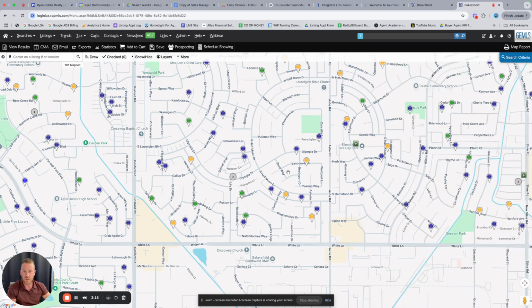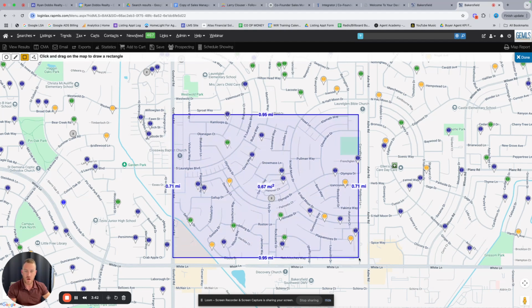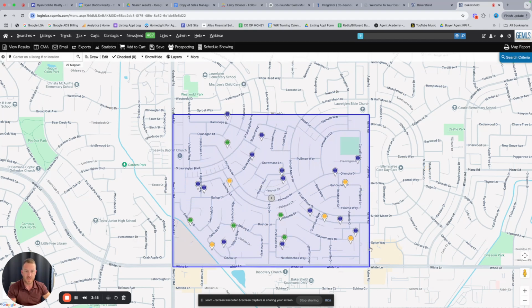So before I even look at any of them, I know this is the general area. When it comes to running comps, you have to look in the same area, and you look at a really close radius, and then you can expand from there. So what I do is I use the draw tool up here, the top left. You can do a circle right off of the house. I always just do a square, and then I drag and drop that area. And then it's going to eliminate all the other listings around it.